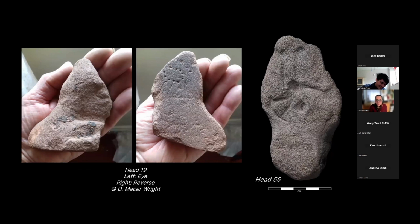We also have some stones that suggest they may have had multiple carvings or potentially multiple lives. We may have stone recycling. And that is very much the case here with head 19. We have the eye on the front. We may have another carving coming in here. Unfortunately, the stone is very water-worn, so the details have been lost. But on the incredibly flat and even reverse, we have this, for want of a better word, kind of sunburst pattern with very specific individual staccato dots surrounded by slightly longer strikes.